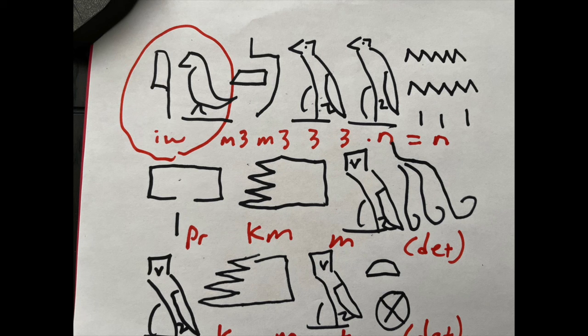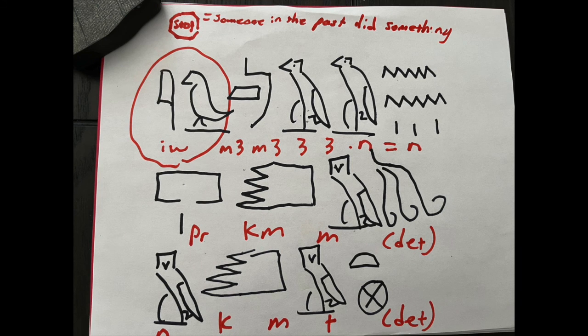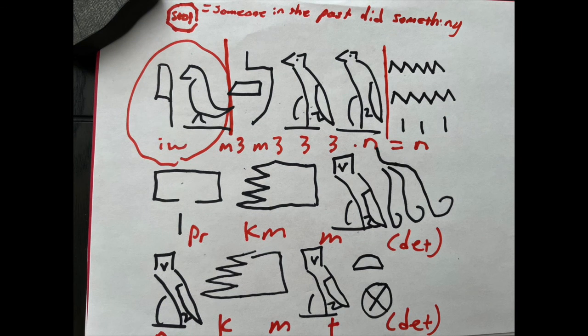That first word, hopefully we recognize, because we've been using it for several lessons in a row to start off our homework. That is the ewe, the papyrus, and the chick, which is your stop sign that you're about to enter the past tense, very common on lots of monuments because they're talking about the past. It's literally translated as someone in the past did something. But it's not actually part of the sentence, it's just your sign, kind of like the upside down question mark in Spanish that you're entering a question. So this tells you we're entering the past.